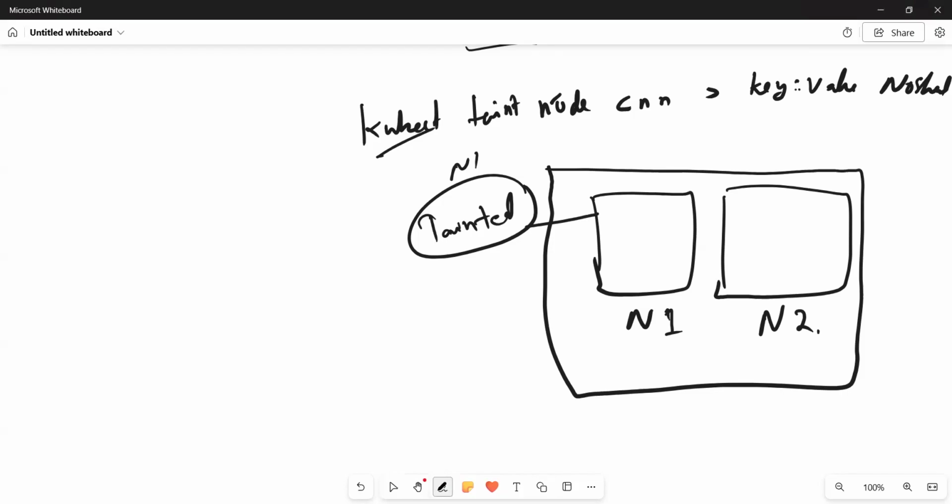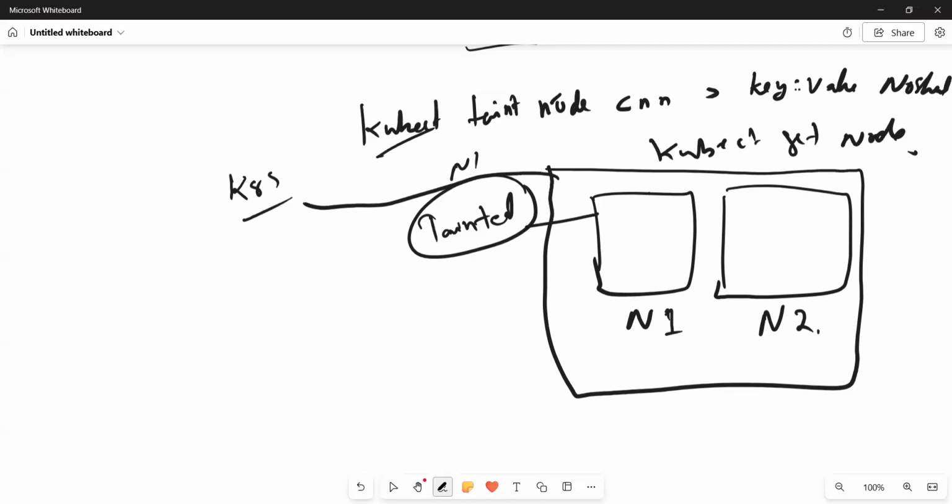So first we need to gather the information of the node name. How will we find the node name on Kubernetes? kubectl get node. Whenever we type kubectl get node, Kubernetes will list the node details. So we need to take the corresponding node that we are going to taint.